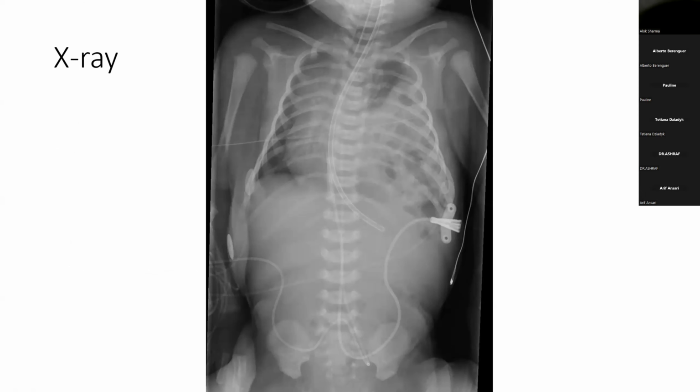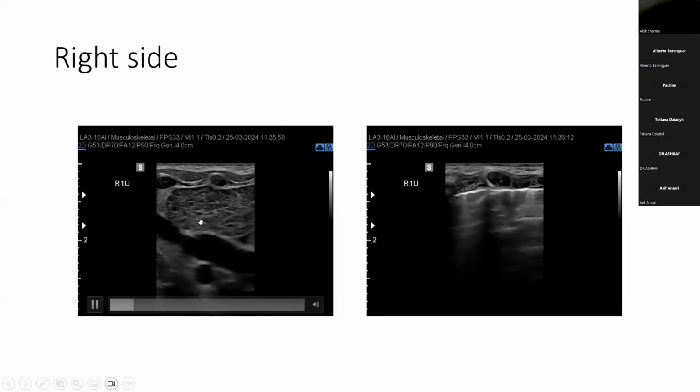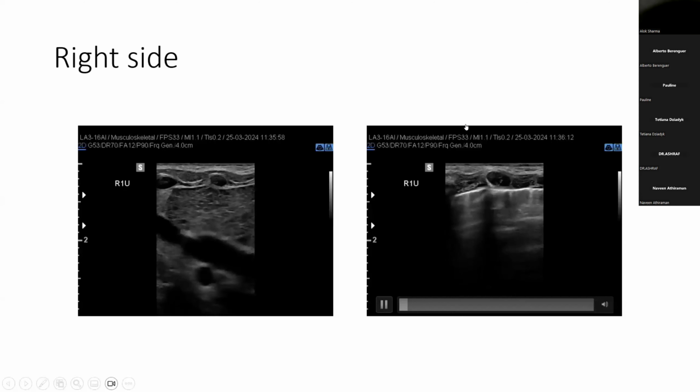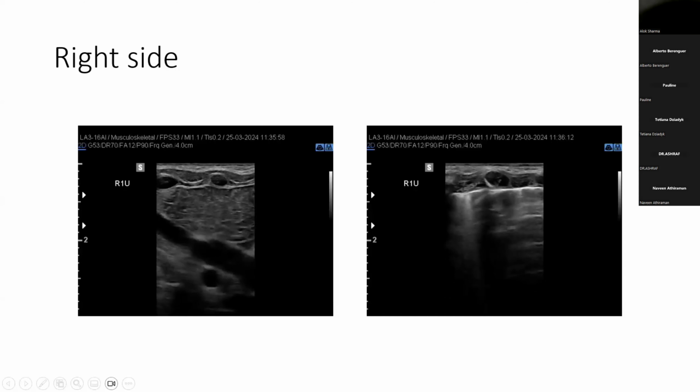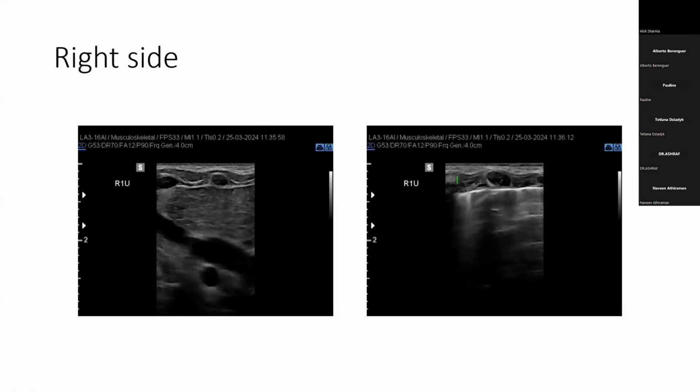And then on day 2, I did an ultrasound where you see on the right side on the upper part the thymus. Very nice. No pleural sliding, the bat wing sign, no pleural sliding, and the thymus and the heart next to it. If you go to the anterior axillary line, also on the upper part of the right lung, there you see lung, you see bat wing sign, you see lung sliding, and you see A lines, some comet tails and some B lines.